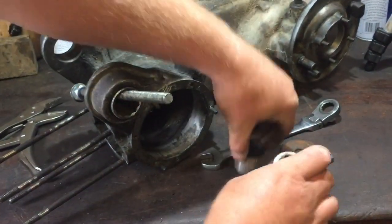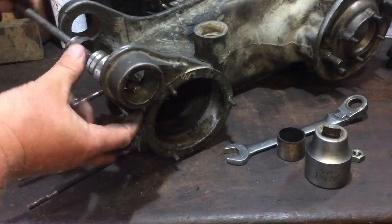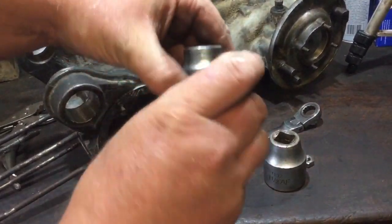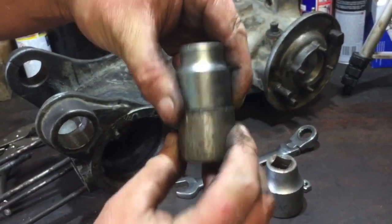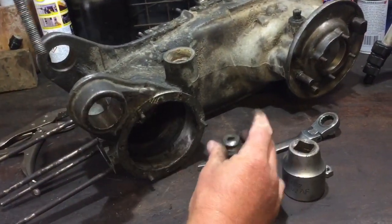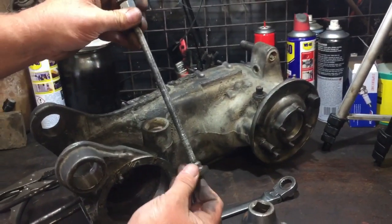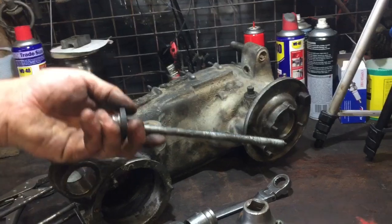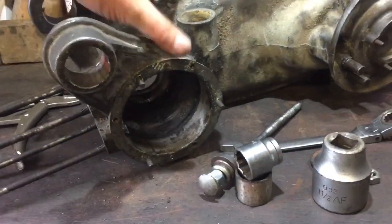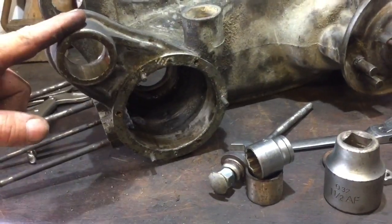So it fitted in there, just so. And then the top end had that socket, which I showed you before, fractionally smaller than that, but not much. And then I just used the top of there, like so. So yeah, that was my bush pulling setup, and it worked, and it's just stuff I had around the shed. So now that is all out in there. And like I said, I didn't have to heat this side nowhere near as much.